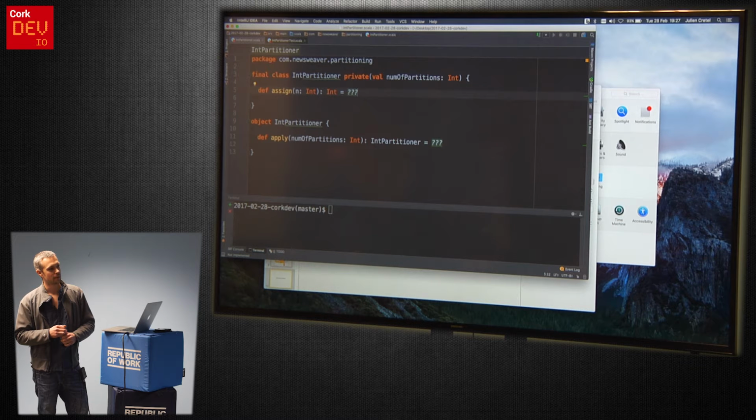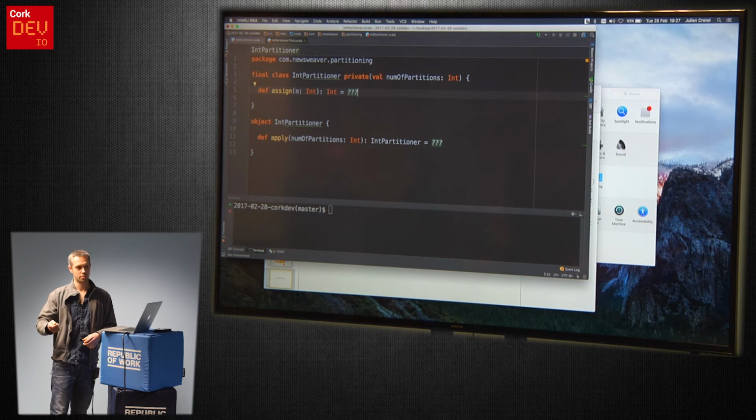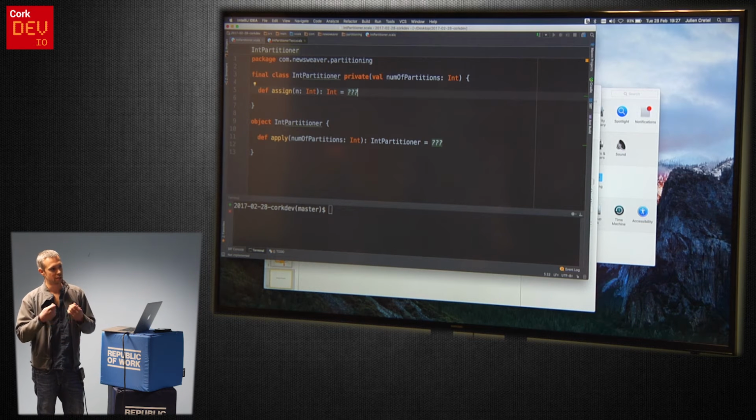So we've got a partitioner class, and when we construct it, we say you're gonna have that many partitions, and it has one method, and that method takes any int and returns an int between 0 and the number of partitions exclusive. So if I've got a three-way partitioner, if I give it any int, assign is going to return 0, 1, or 2.